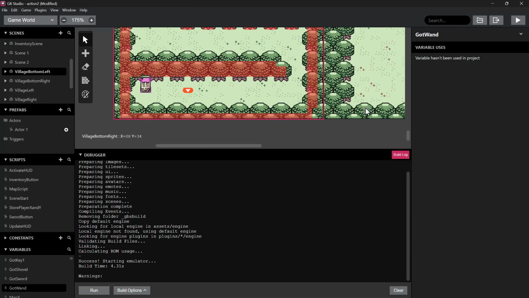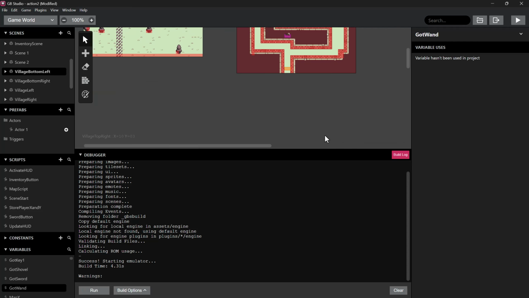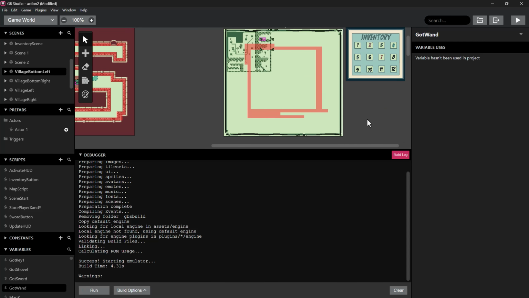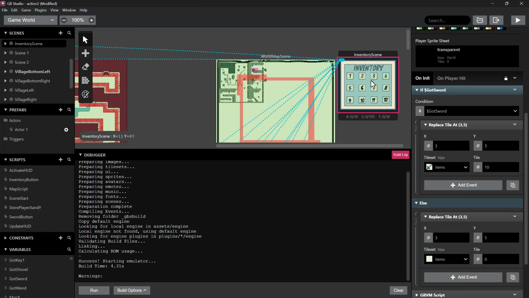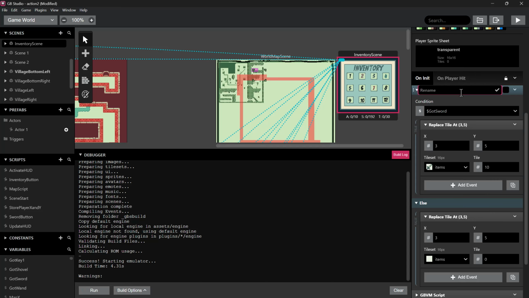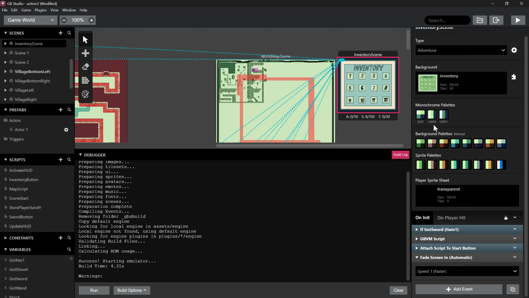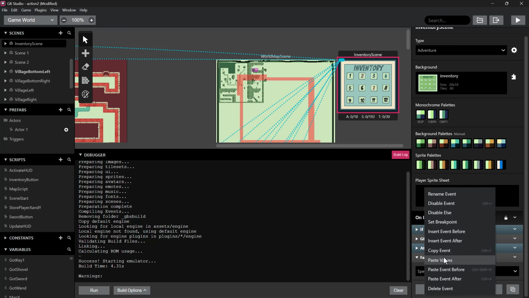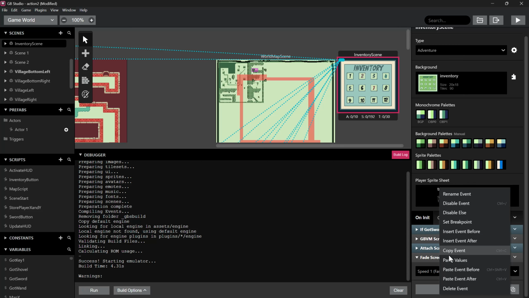So I'm going to use those up here really quick. And I'm just basically going to repeat that whole process a few times. I'm going to rename these events, so if got sword item 1, that way when I minimize it, I can keep track of where I'm assigning each of these to. So I'm going to copy this event and paste it.